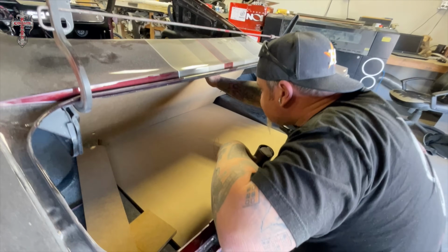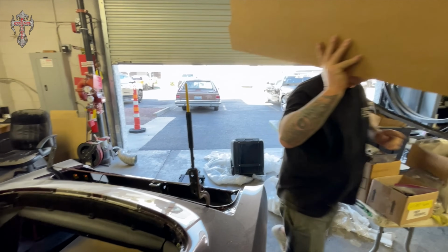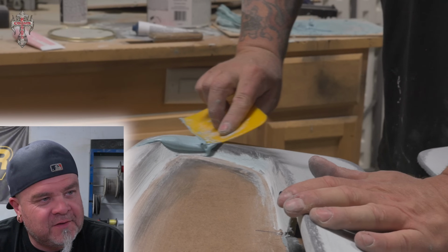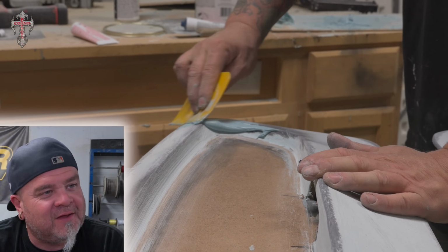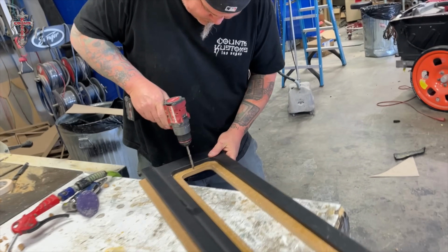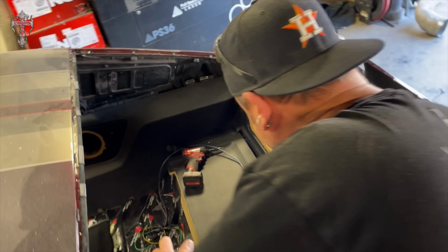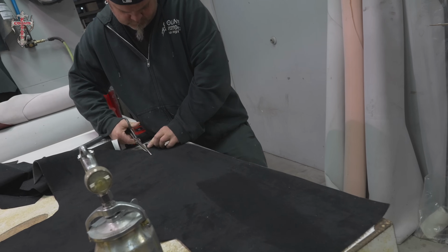Look at all those parts in the background. You see all those parts? That's what it takes to put a car back together. A little body work, that's right, I do my own body work. I don't shove it out to anybody else. Even drill my own holes. I haven't gotten it to where somebody has to drill the holes for me. Look at that, perfection. Now we're gonna wrap something else, a little suede.